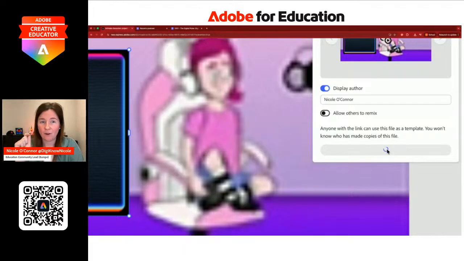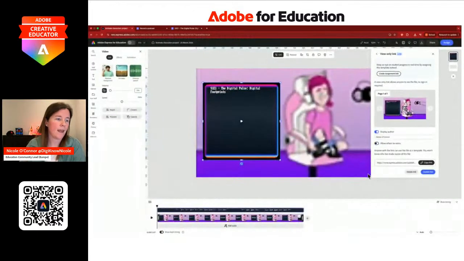Whenever you make a change to this file, so if I add another scene or another page, or put extra captions on it, or make some splits like I was talking about earlier, all I have to do is update and republish the link so that those changes are reflected. I don't need to change the QR code, that will happen automatically, but you do need to republish the link. There we are. Copy that link.